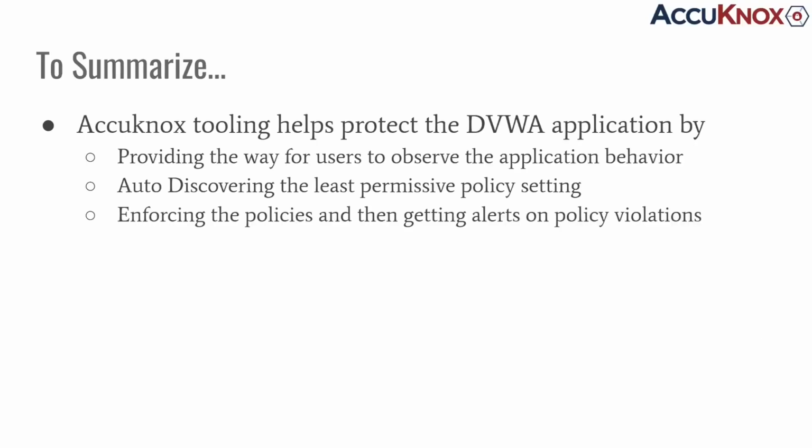To summarize, AccuKnox tooling helps protect the DVWA application by understanding the application behavior and providing a way for users to see it, auto discovering the least permissive policy settings, and having an option to enforce these policy settings such that the application operates in a constrained way. The application does only what it is supposed to do, and if it tries to do something else, we get alerts on policy violations. Thank you very much.